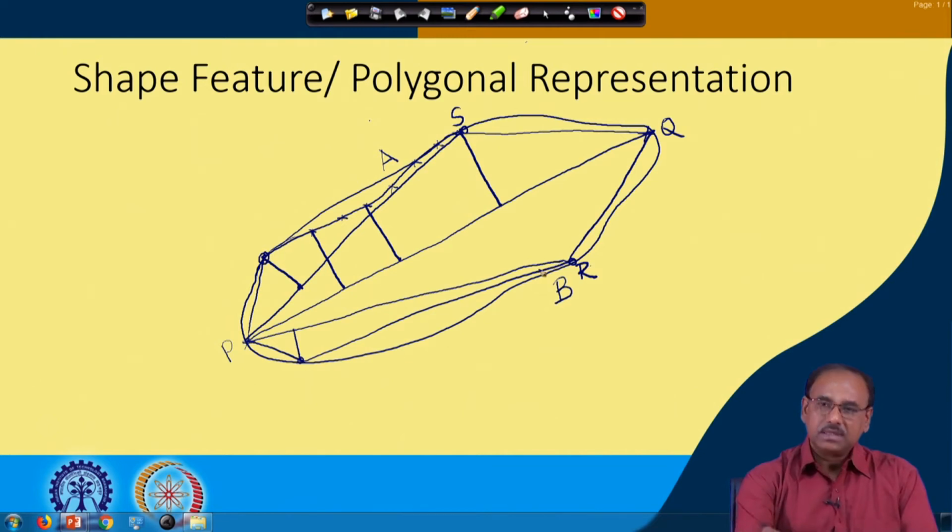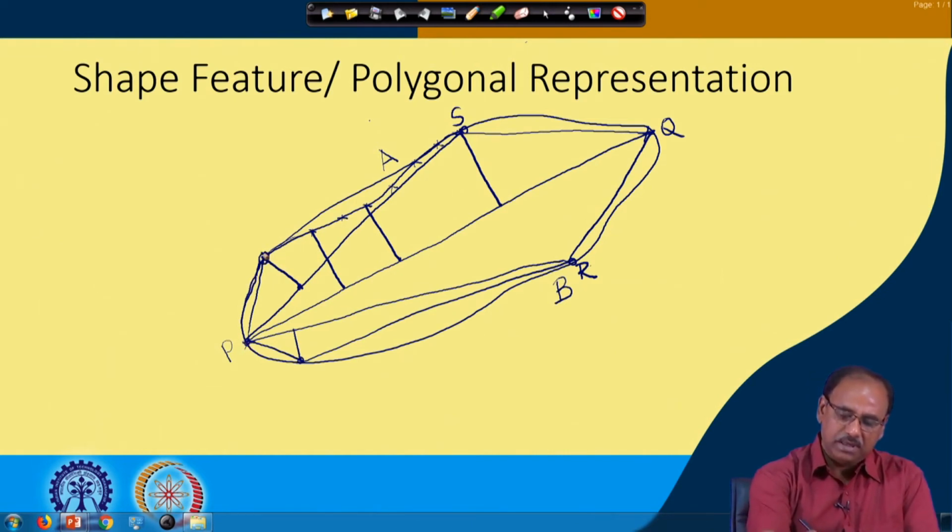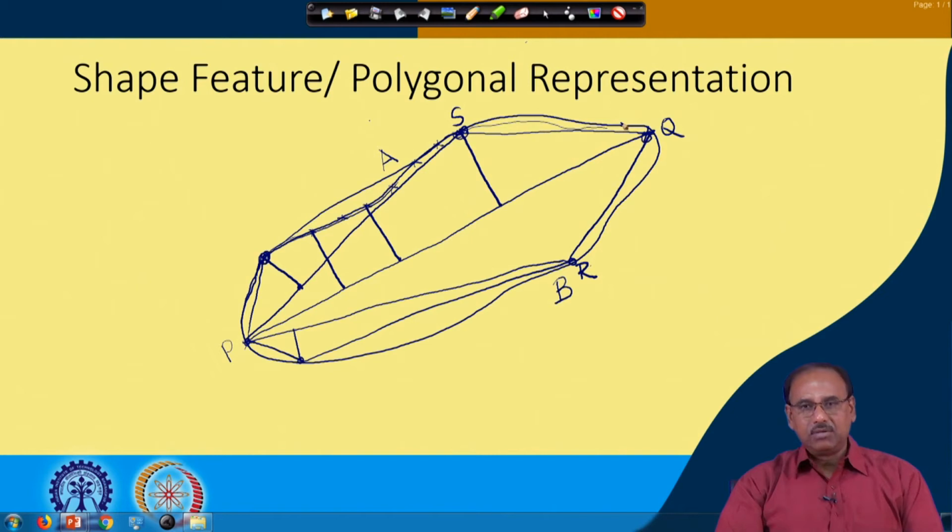these boundary segments, right. So, here you find that I have different boundary segments starting from this vertex to this vertex. This is one boundary segment. From this vertex to this vertex I have another boundary segment. From this vertex to this vertex I have another boundary segment. So, I can have different techniques to find out the shape of these different boundary segments. The properties of the polygons as well as the properties of these boundary segments can give me important information about the shape of the boundary. So, this is one kind of descriptor or one kind of features that we can obtain.